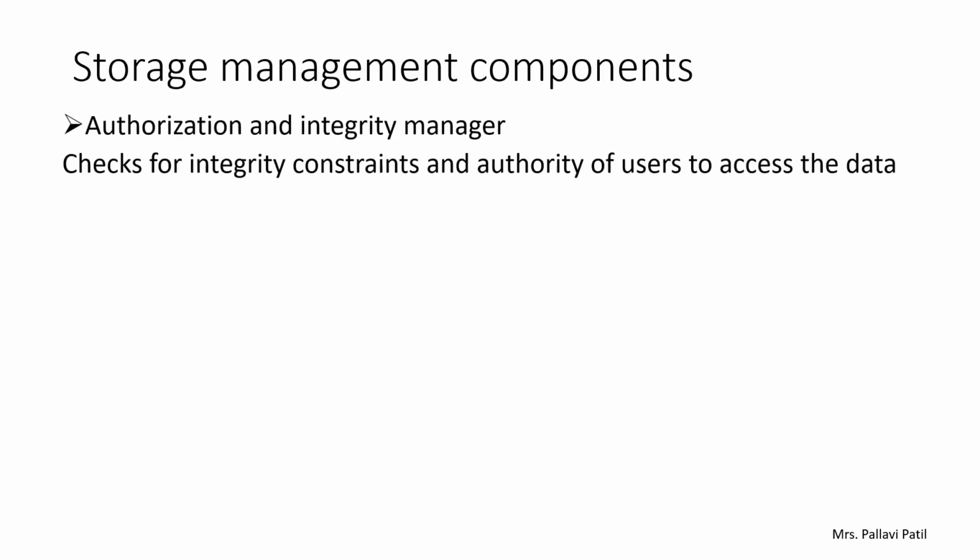And these are some components of the storage manager. The first component is the authorization and integrity manager. It ensures role-based access control. That is, it checks the integrity constraints, meaning the different rules you have enforced during the storing of data. It also checks the authority of users to access the data, that is, whether a particular person is authorized to perform the requested operation or not.